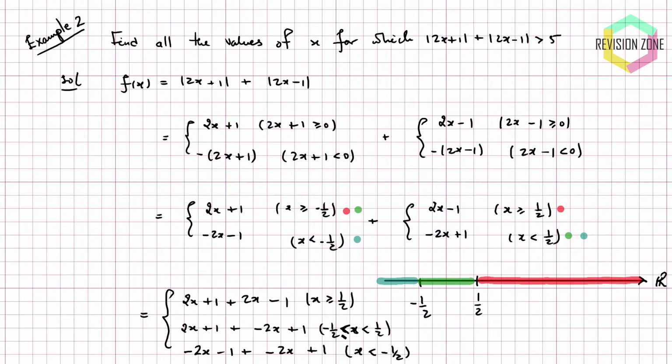So we really do need to now just simplify this, and this is very easy because what's going to happen here is the 1 and the minus 1 are going to cancel. So we're just going to get 4x here. And here, the 2x and the minus 2x are going to cancel, so we're just going to get a 2 overall. And for the bottom branch, the minus 1 and 1 are going to cancel, so we're going to get minus 2x minus 2x, to actually give us minus 4x, right? So let's see what this looks like.